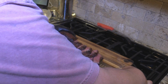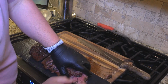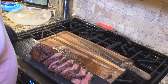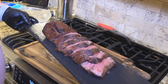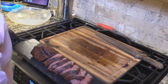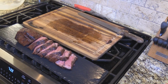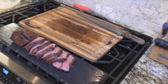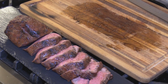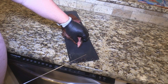I'm serious. Look at that right there. Kind of push that out. Look at that. Is that not gorgeous? Absolutely beautiful right there. Medium rare beef. Just what we're looking for. Now all we got to do is give it a taste here in just a second. That is mighty, mighty fine. Love that. Also, let's get a taste of it. Put the rim just like that.